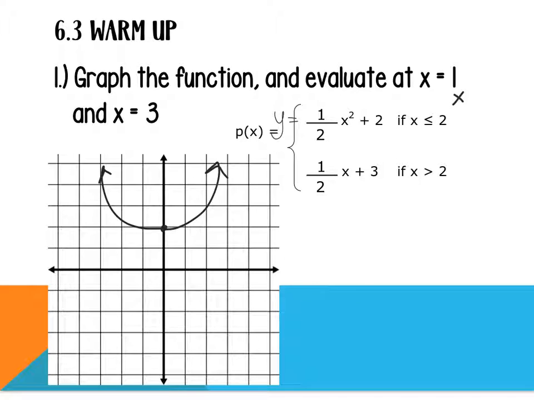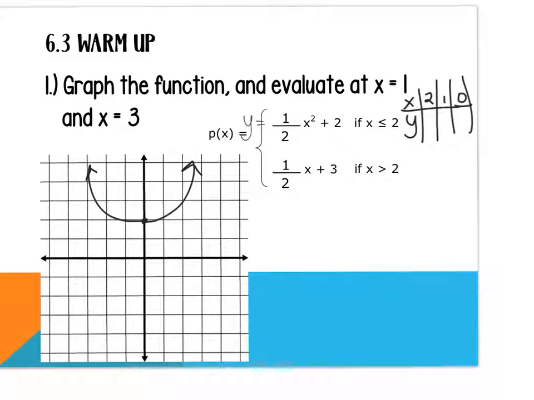So if x is less than or equal to 2, that means I'm starting at 2, and then I'm going to go less than 2. And since this is going onto the left axis, I would actually go further. So I don't have to do every point in between, but I would make sure that I covered enough to know what's happening on that curve to the left.